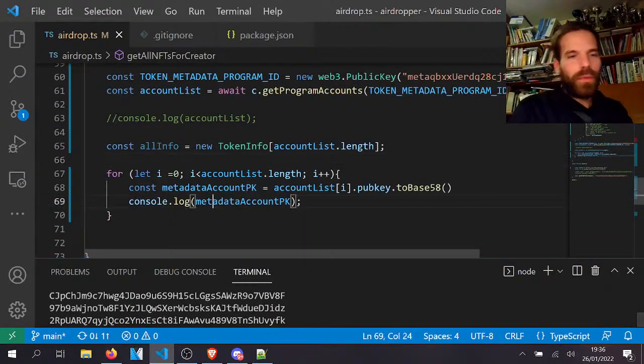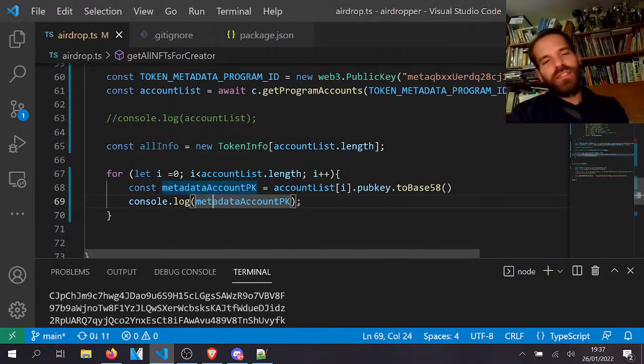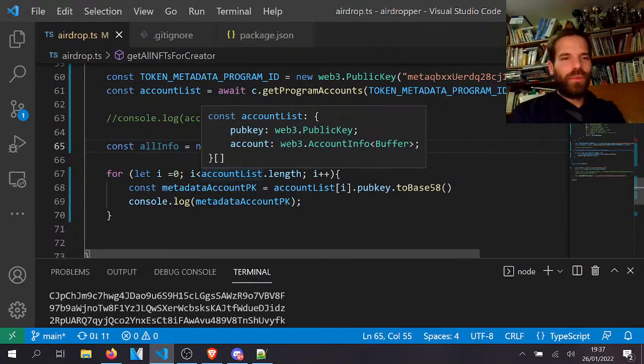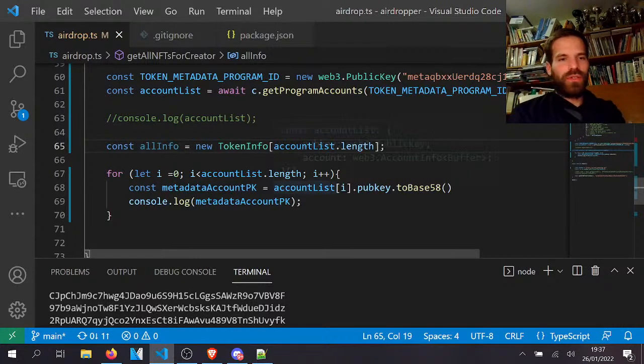So we were persisting that. That's an optional feature, but I kind of want to do that because I don't want to always have to call that.